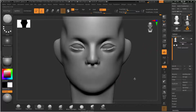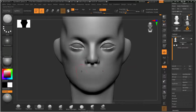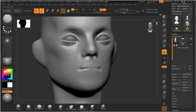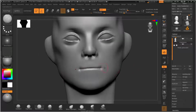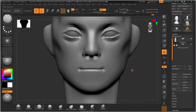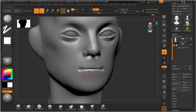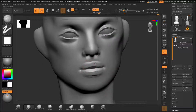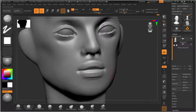Okay, so I'm going to use my Dam Standard first. So I have the muzzle, so I'm going to put that point here somewhere maybe, and I'm imagining that one eye gap somewhere here maybe. So this is fine. So let's put one line here. This is my lip partition, the mouth line I should say. You can see I'm creating a kind of deep shape there, and from here I can just give a little bit of volume using my tube brush. Again, not worried about creating it perfect, just get that there, and then we can always refine it, or remove it if we don't like it.